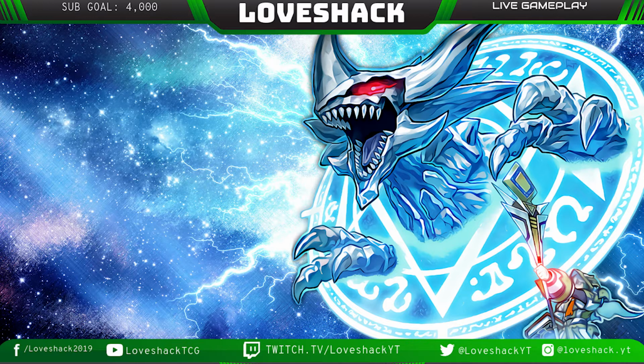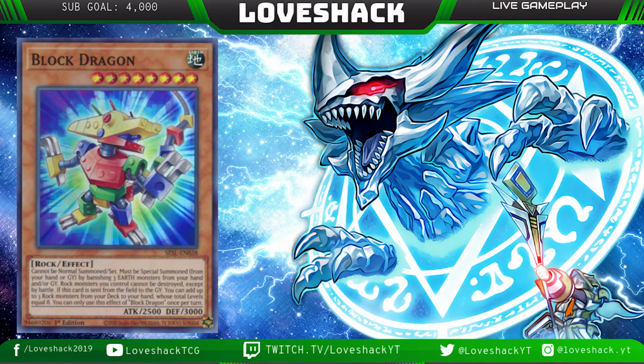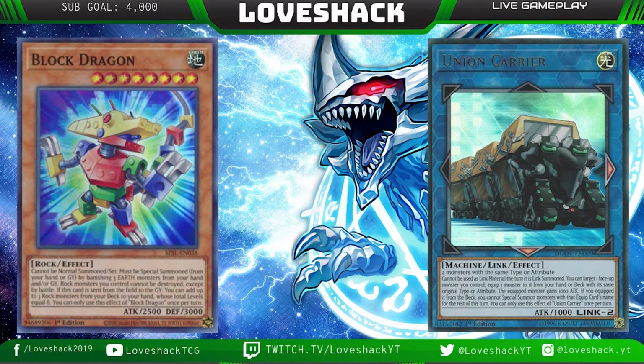The third one, Block Dragon. This card is absolutely insane. It is just an insanely powerful card that has abusable combos with Union Carrier. You could argue, again, Union Carrier's merits, but it's new. It's not going anywhere. Block Dragon, regardless of how it's sent from the field to the grave, you can search up to 3 Rock monsters from your deck to your hand.